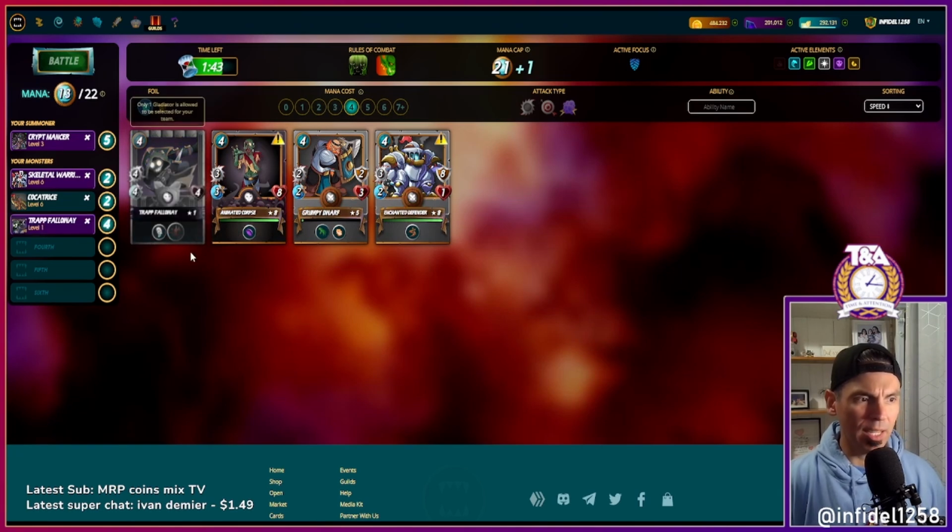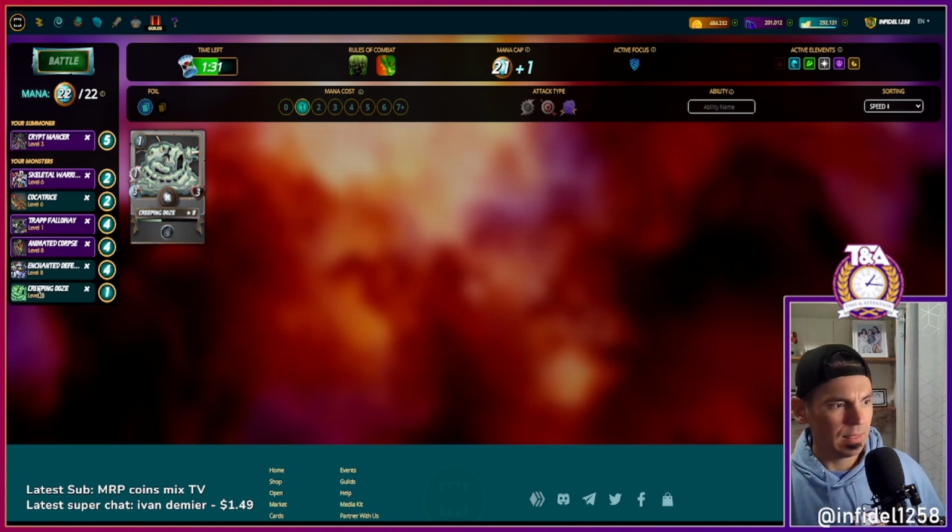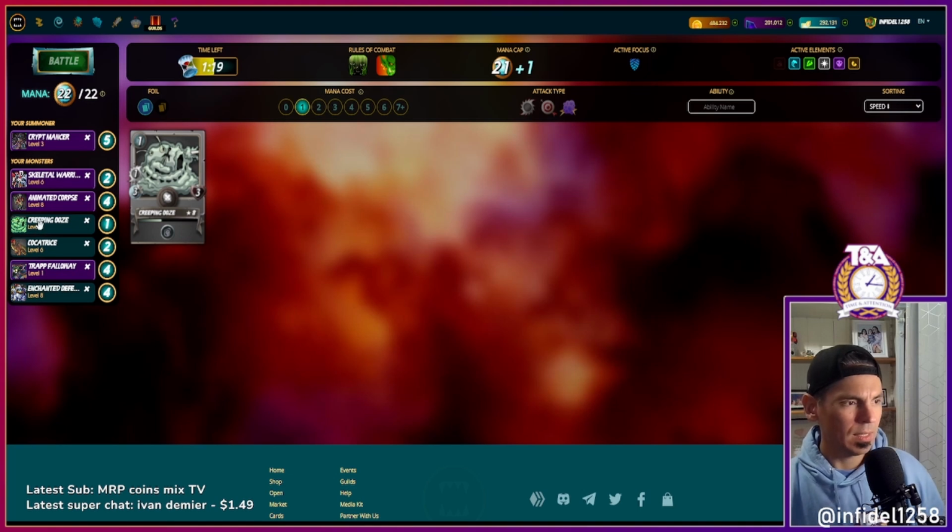Ooh, Trap Falloway could be really helpful because he has Weaken and Bloodlust. I kind of like this. He can't do magic. Everybody's got sneak. I want to keep Trap Falloway more safe than that, though. Cockatrice, I almost want to put it in the back to just be evasive. Yeah, let's give that a shot. I'm slowing. I like this.